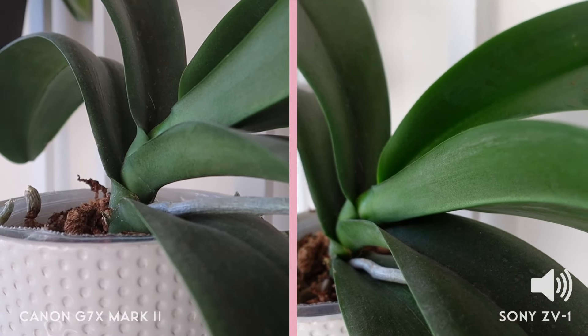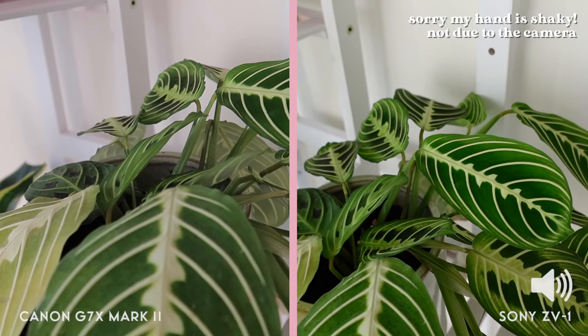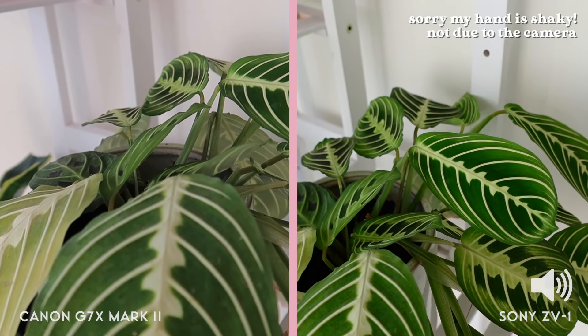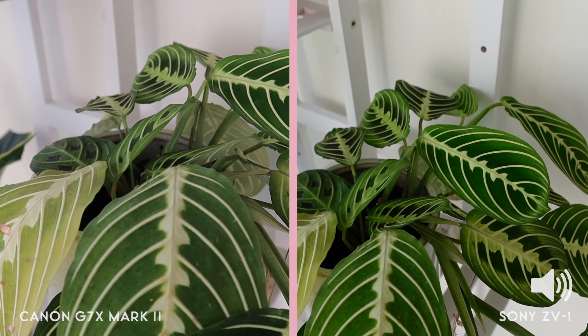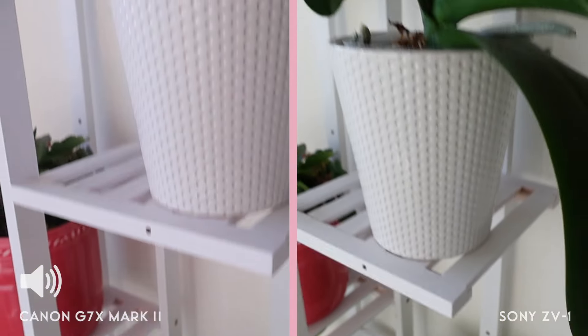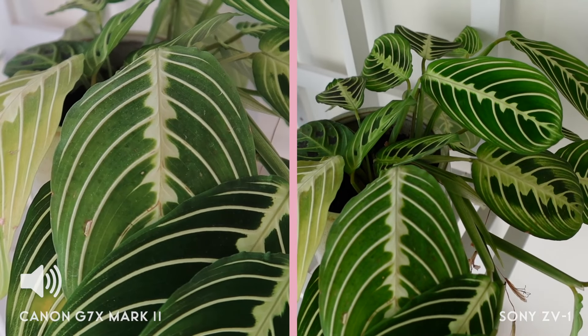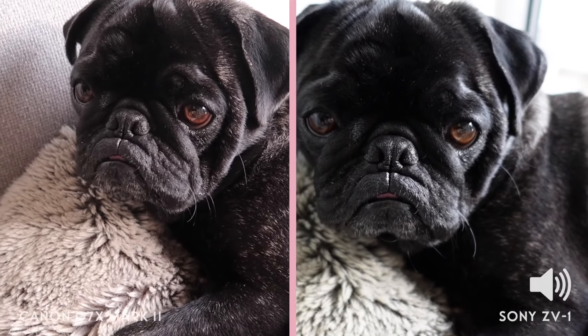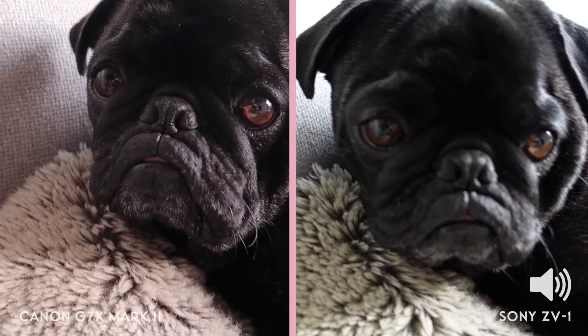Let's try some different shots and compare. Here's a comparison of a closer shot — this is my orchid. Here is my prayer plant. I feel like the color is so different on the Sony, and I'm not changing anything in the white balance — I'm showing the shots completely uncolor-graded so you can see exactly what you get with the original settings. I'm already noticing a big difference — the colors just look so much richer on the Sony. Here's what my dog looks like. It looks so crisp and clear on the Sony — he still looks super cute on the Canon, but it's just not the same.